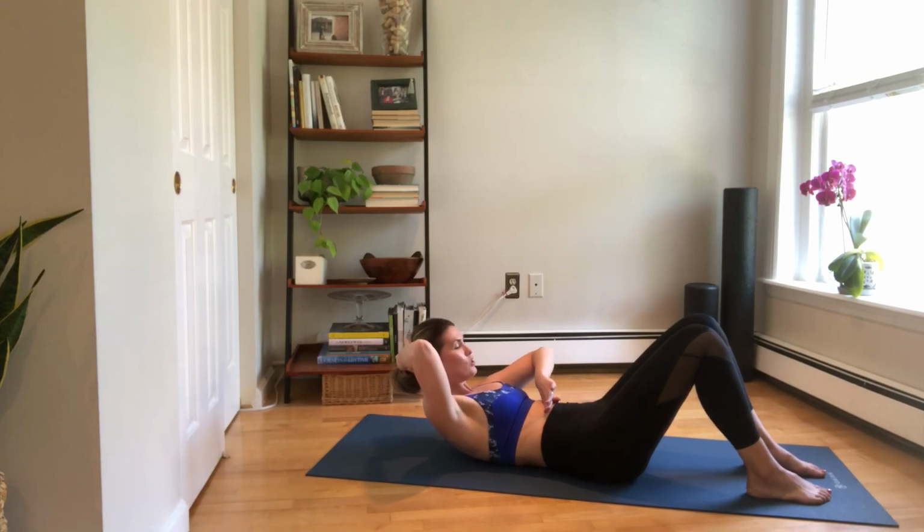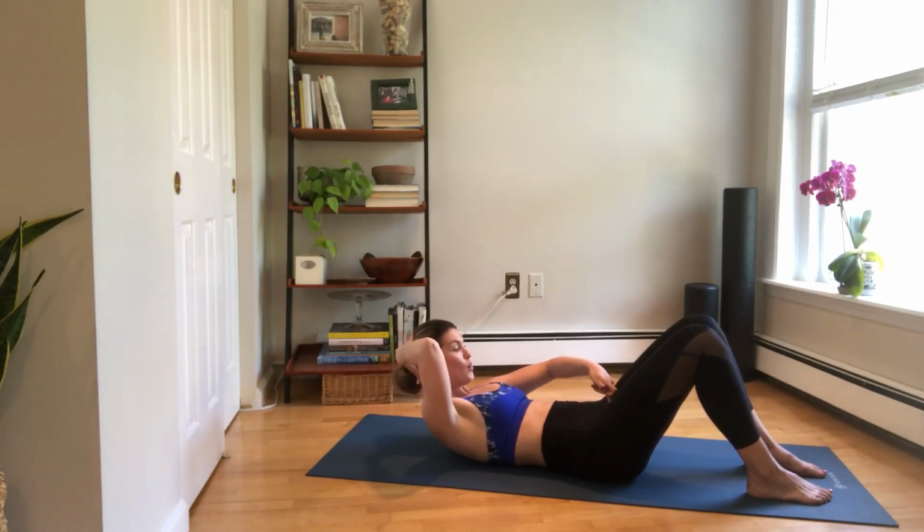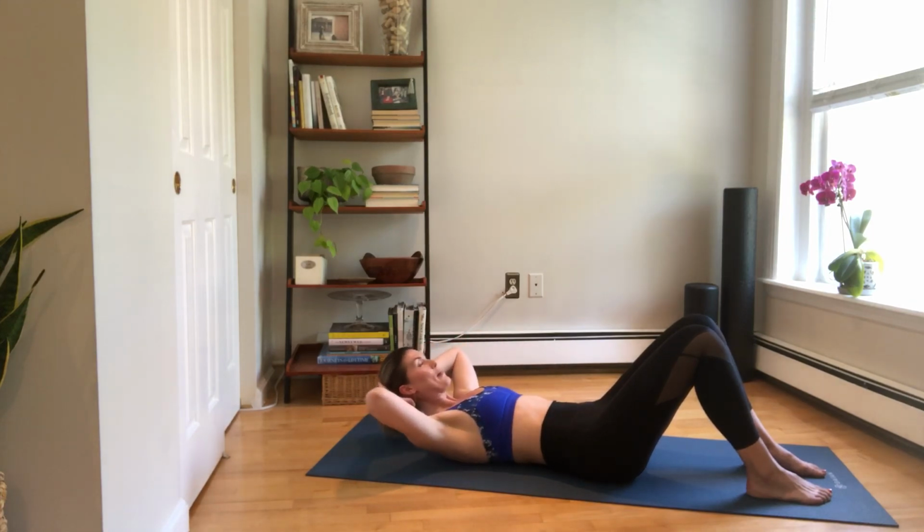But again, as you're here, watch that your pubic bone doesn't curl up towards the ceiling, pressing the lower back into the mat. You want to almost feel like you have a blueberry right underneath that lower back in the mat. Keep that blueberry, don't squish it, basically. Keep the blueberry stable, and then just draw that rib cage down and feel again that abdominal wall almost flatten away from the shirt, and then release all the way back.